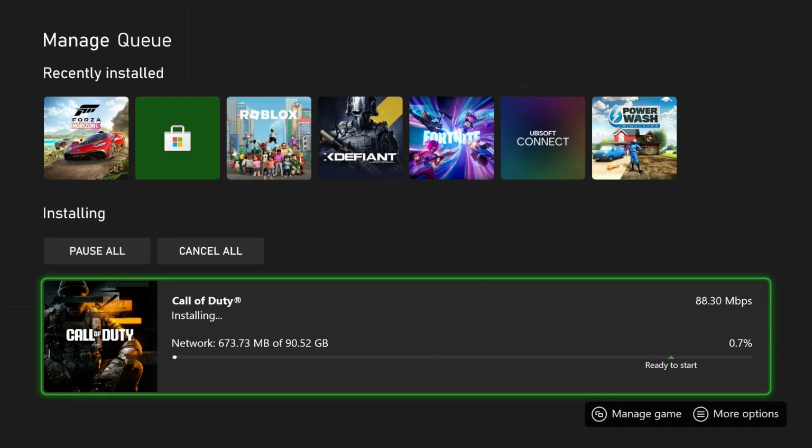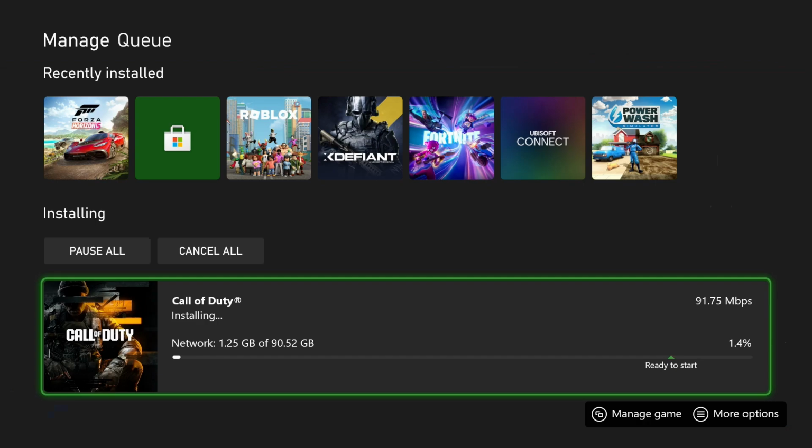Now, if you have a look at your download and you notice that the speed at which it's downloading is a lot slower than what you're paying for your internet plan, this is likely due to network congestion. So if there's a lot of people using your internet watching 4K videos or whatever have you, this could be the reason as to why.